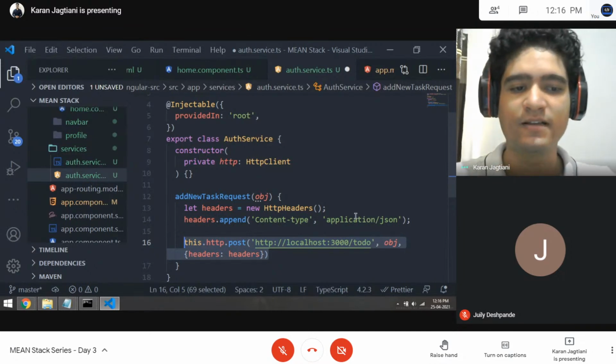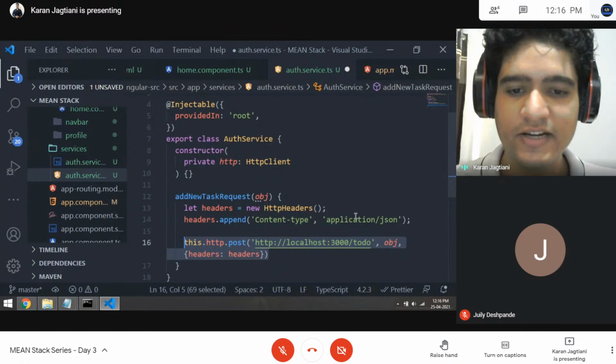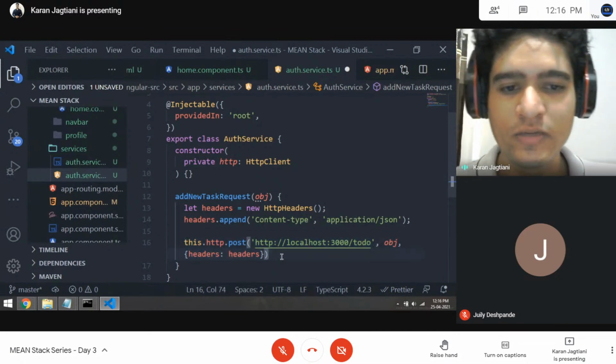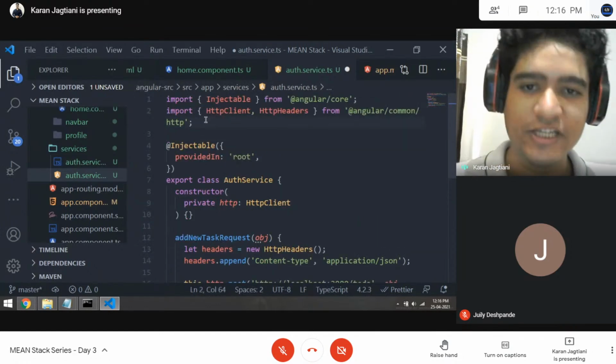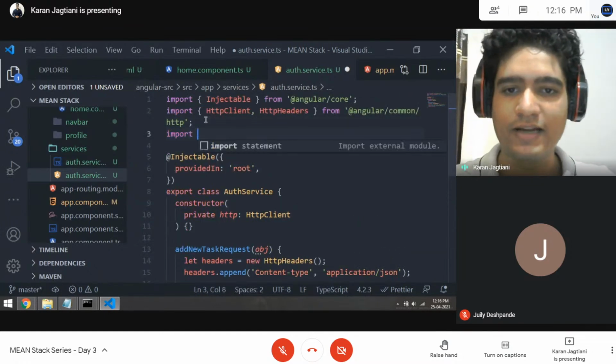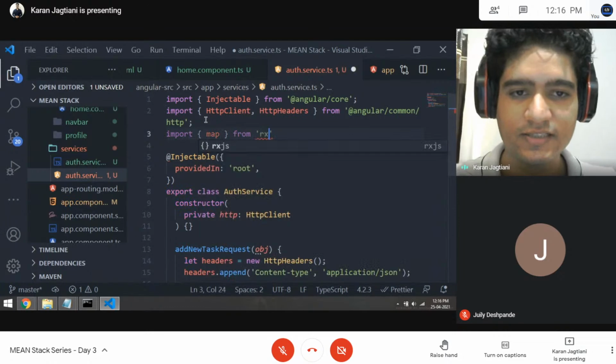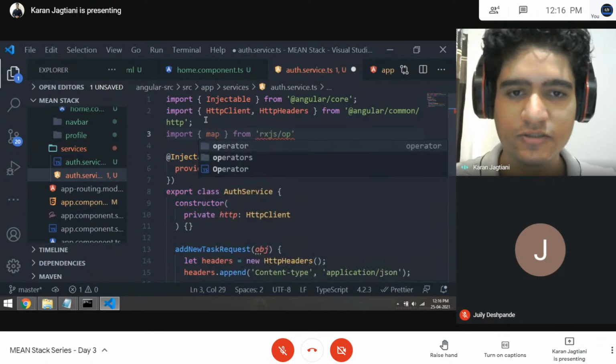We have to have some sort of validation on the client side. For this, we are going to need RxJS. So I'll import RxJS over here. From RxJS, we need the map module, from rxjs/operators.